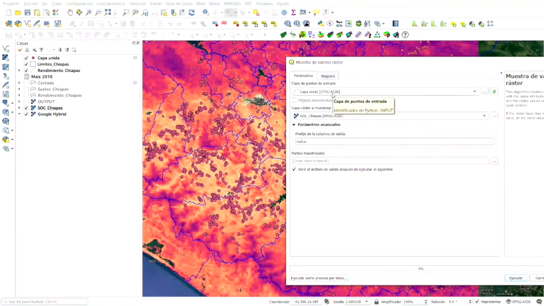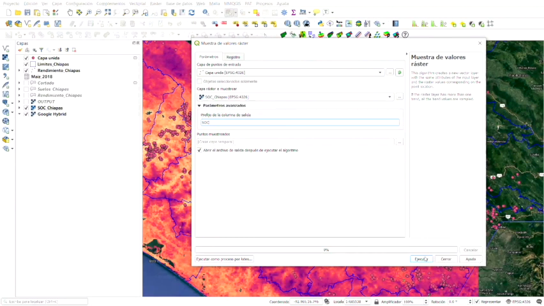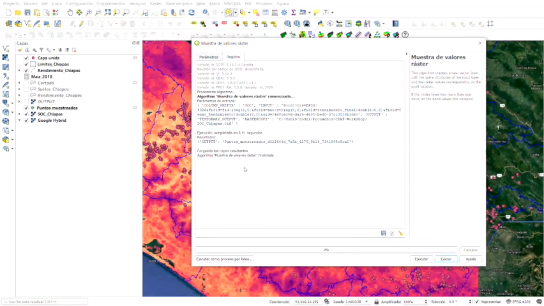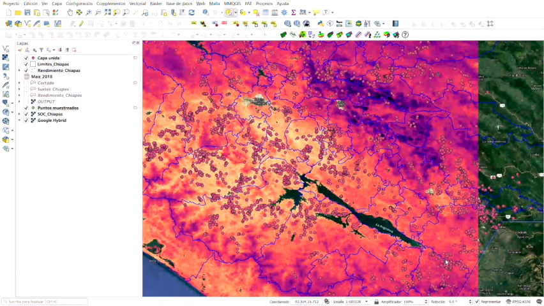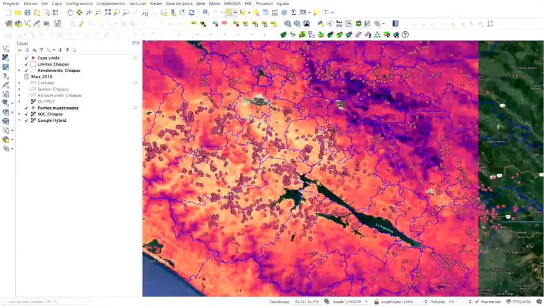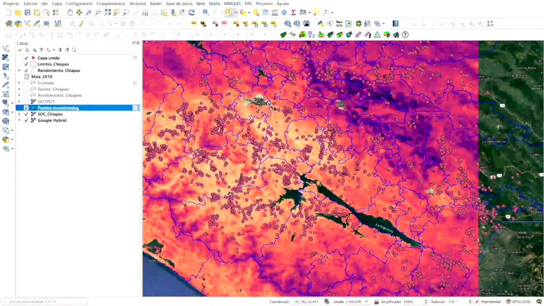So the entry layer, we can keep this one, this join layer that has the information of the polygons. And right here the raster data would be this one for organic carbon. The prefix, let's use SOC once again, soil organic carbon, and I'm going to keep it as temporary. So keeping the results as a temporary file or layer allows us to do this when you're practicing or when you're using data that's going to be used for another process. But you don't need to save it.